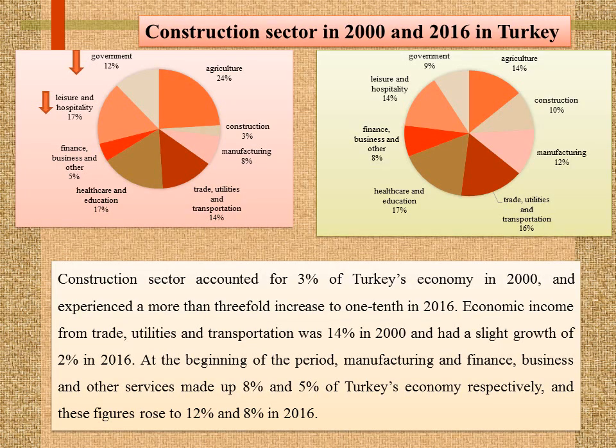Now here we have the construction sector in 2000, and the other one in 2016 in Turkey. This representation is a comparison of both pie charts, where agriculture, government policies, construction, trade, finances, all the things are divided into two different charts, and it has been represented in a precise and concise way. If you want, you can elaborate on this and go forward with more description in a bigger, elaborate paragraph.